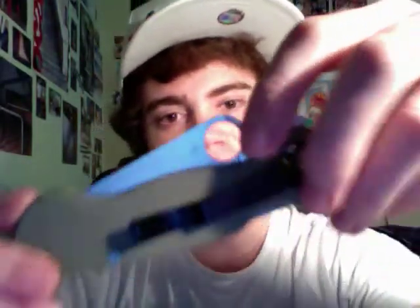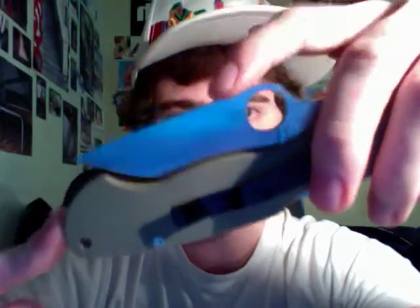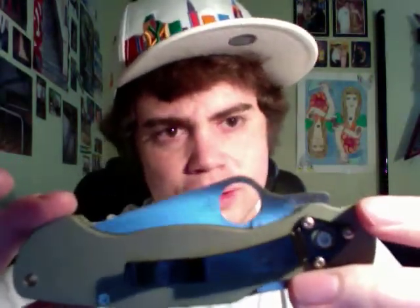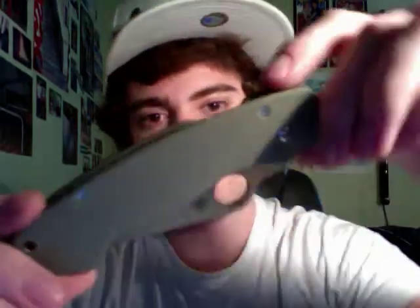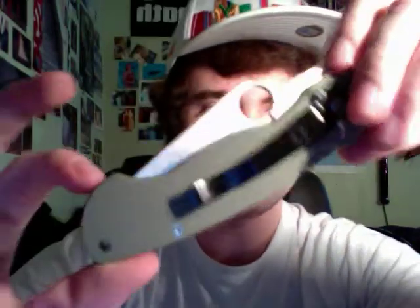With that being said, kind of frustrating because Spyderco only made 500 of these. That makes it hard to just take out and abuse and beat and use like you would a regular para. And yeah, so this being new in box and purchased for 145, this knife can definitely be used as an investment. I can easily put this back up and sell it for 150, 160, even higher on eBay, the way bids have been going on it.